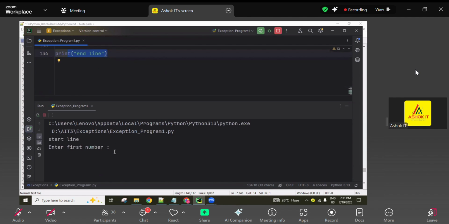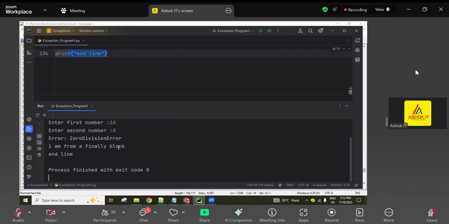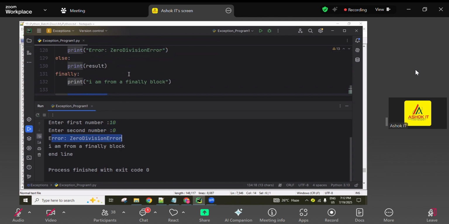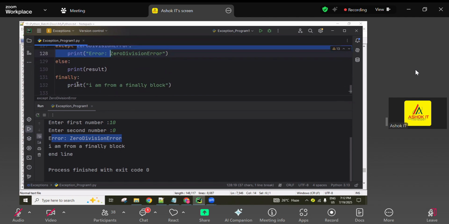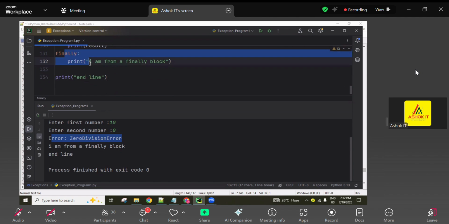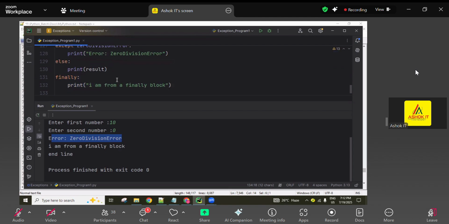Next, first number 10, second number 0, then an exception is raised. So the zero division error related block handles it and prints this one. After printing this, it jumps into the finally block, the finally block message prints, and then the last line also prints. Else is not executed because of the exception raised.